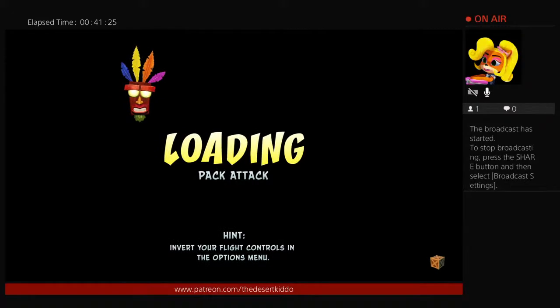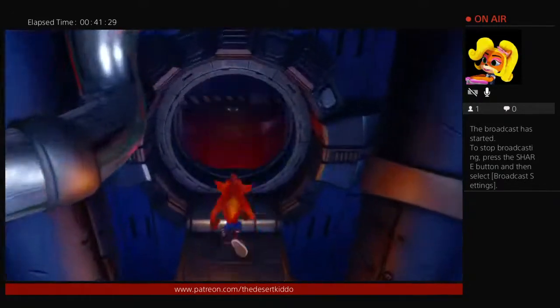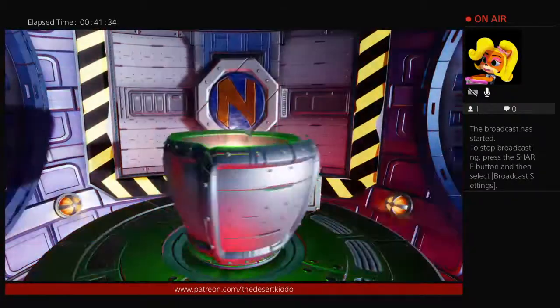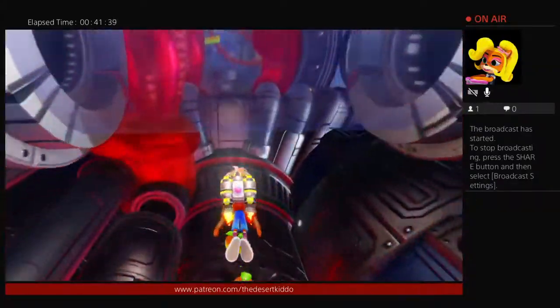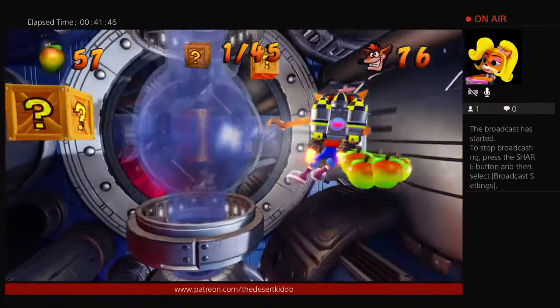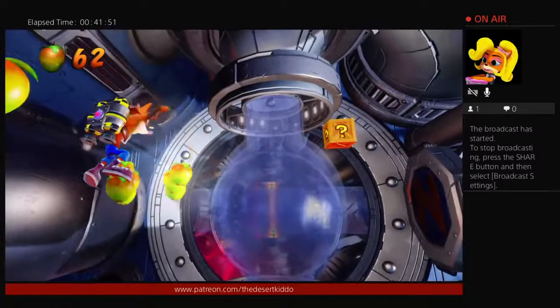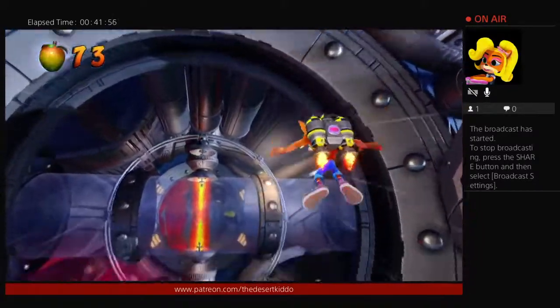Right, so we're off to the second jetpack stage in the game, Pack Attack. Alright, there we go. So this time around there are more obstacles and more crates, but we got to make sure we don't hit any. Let's just hope we don't hit anything, and I mean anything.